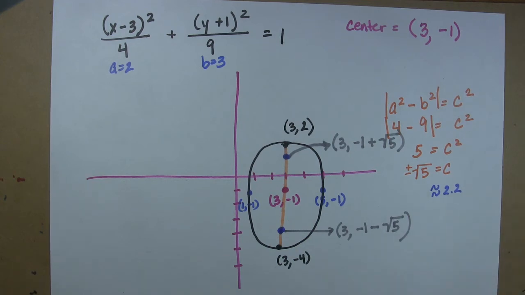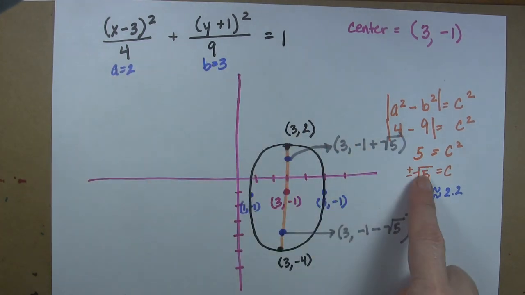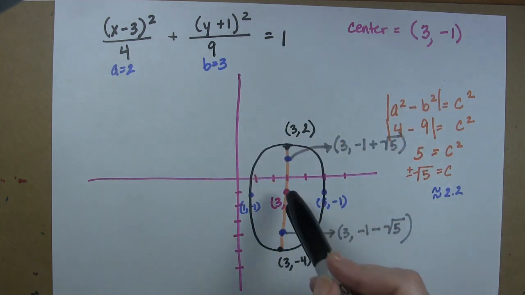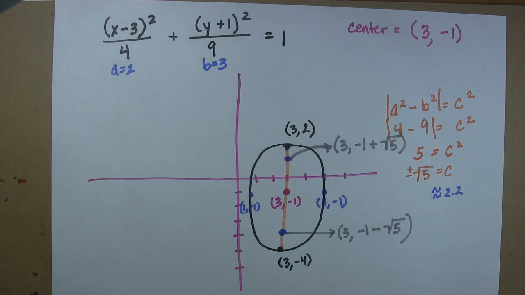And that is pretty much all there is to it. The focus is the hardest because you are most likely to get a weirdo number like the square root of 5, right? It's kind of hard to get perfect square, perfect square, perfect square all at once. So it's likely to be a little bit funky. But that is the way you move things off the origin. And then once you move it off the origin, you have to make sure that all of your calculations come from the center of the figure. And that is all there is to it.